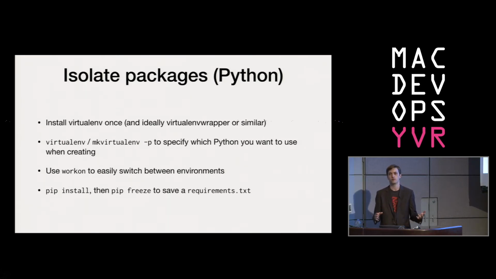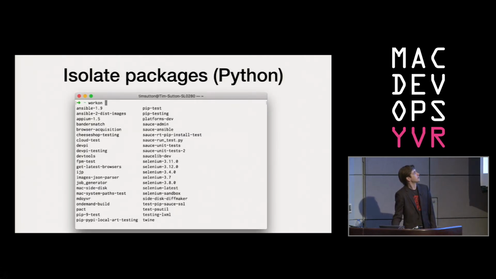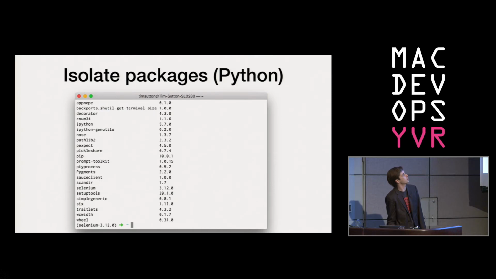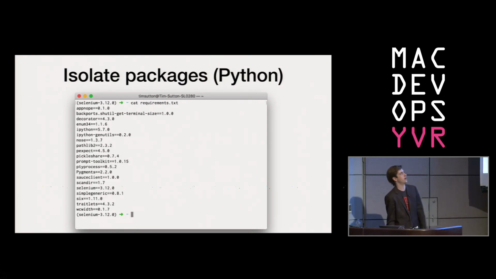You don't worry about whether you have to use sudo or not. You just don't have to. It'll handle isolating whatever package installs into just the environment you're in. So with Python, it will typically look like this. These are different environments that I happen to have on my laptop, and I can see them all at a glance, and tab complete through them. I can list what I already have installed in that environment, and then you type pip freeze to output to a file called requirements.txt. That's just a pattern, but it doesn't have to be called that. That'll output a list of all the things that you did install, in such a way that you should be able to repeatedly install those same versions.